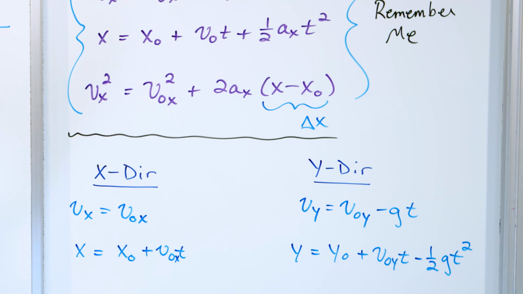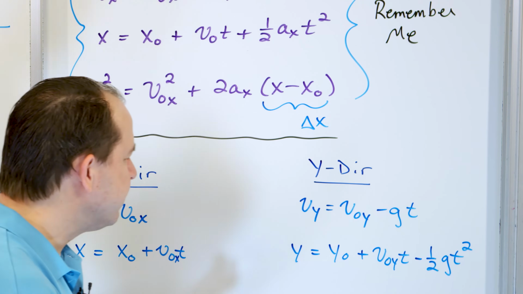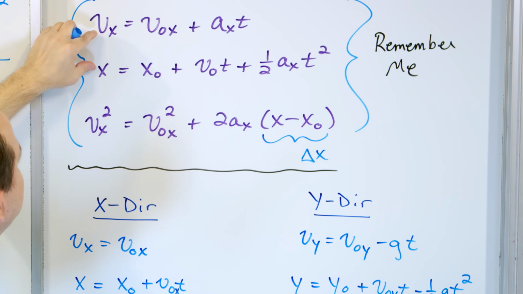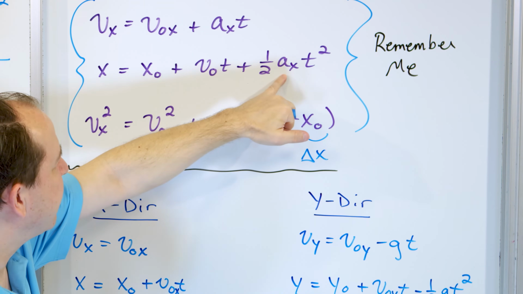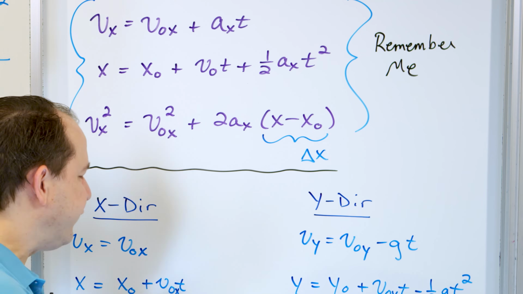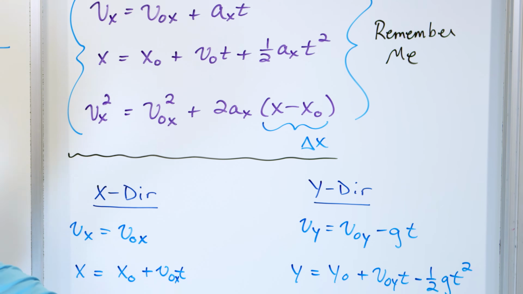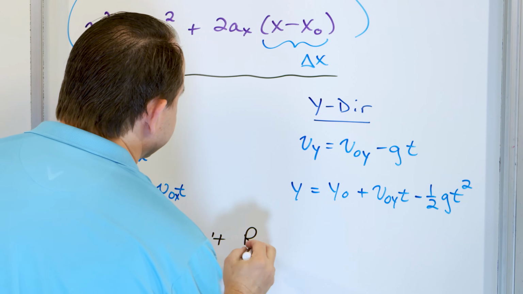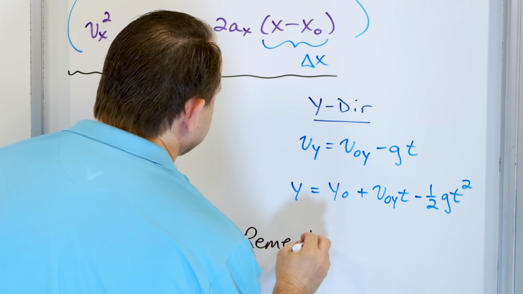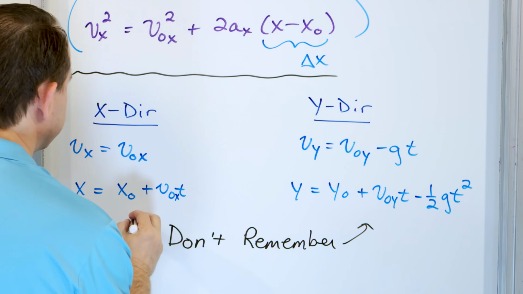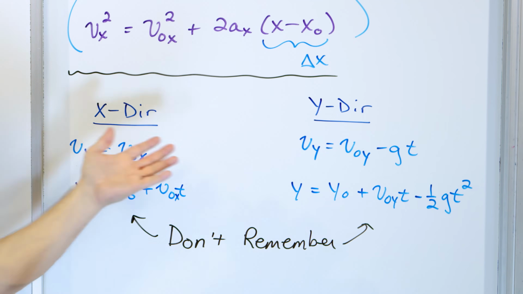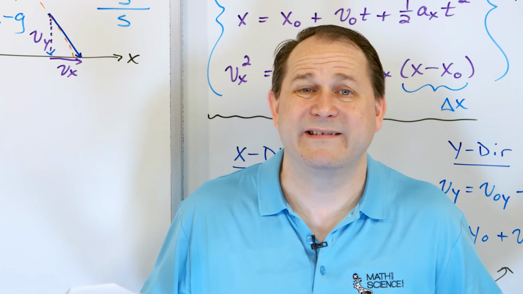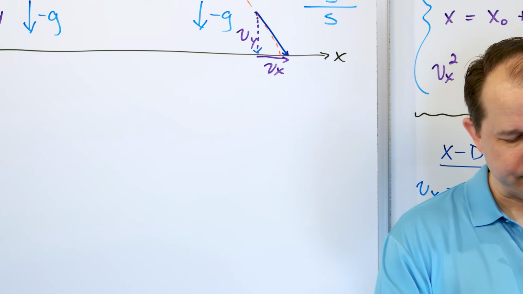So this, again, looks like a new equation, right? But it's not a new equation. This equation comes exactly from the one we had. We just applied it to the y direction, and we said the acceleration was negative g. So do not try to remember these equations. You're not going to see a teacher tell you this too much, but don't remember these. Just don't. Because if you try to remember these equations and keep them straight, eventually you're just going to make a mistake. Everybody will at some point, okay?